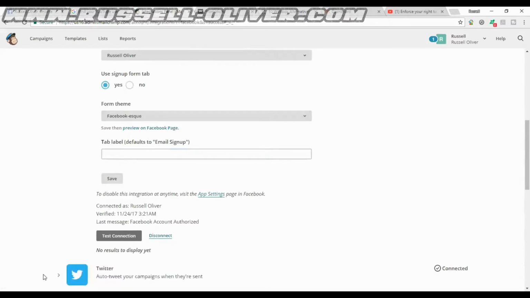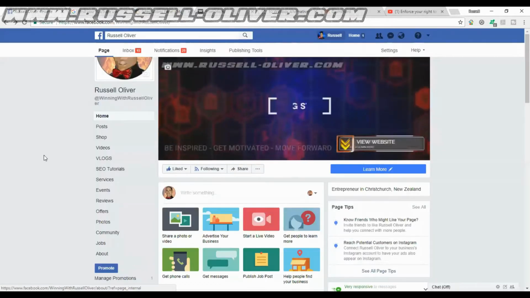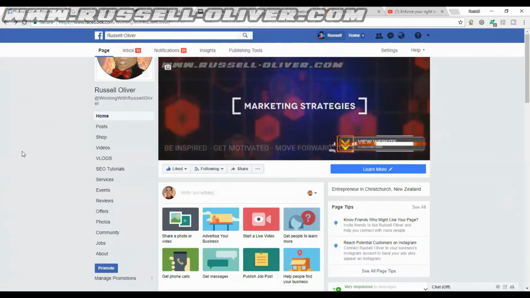Sweet. So down the bottom left here it said page tab updated. So what that means is that if you go back to your page itself, we're going to scroll here, and just refresh your page, and hey presto, you're going to find another tab all the way down the bottom.